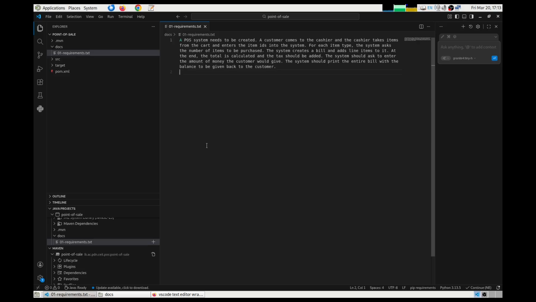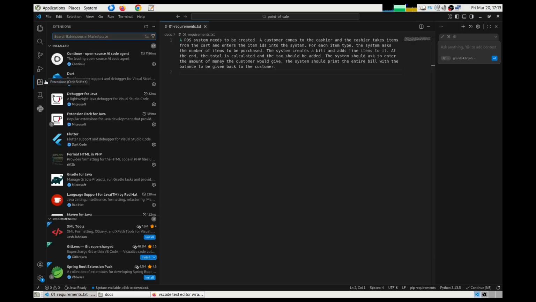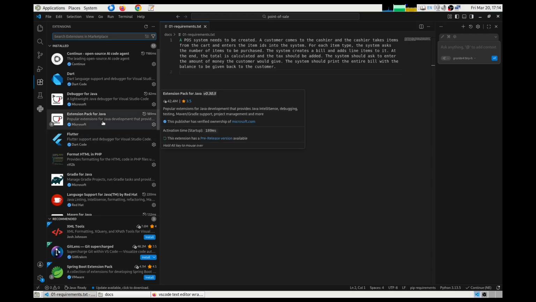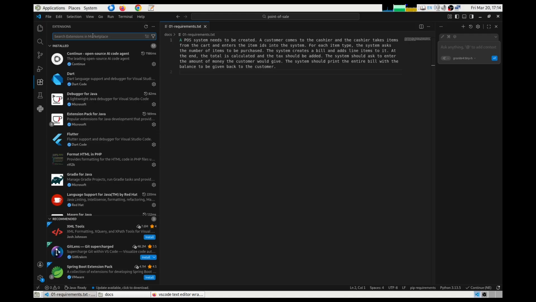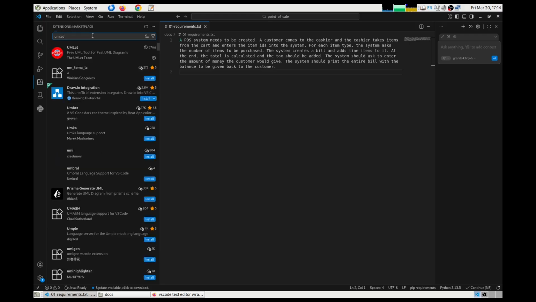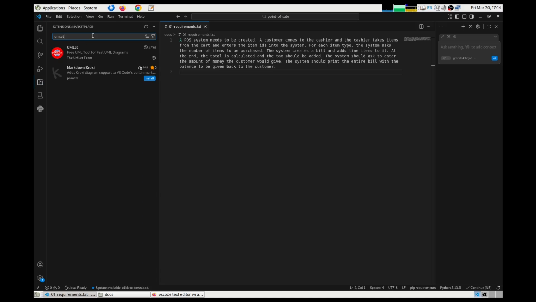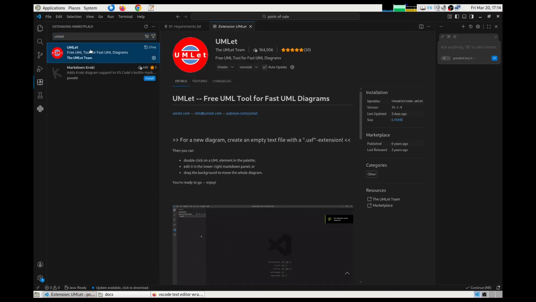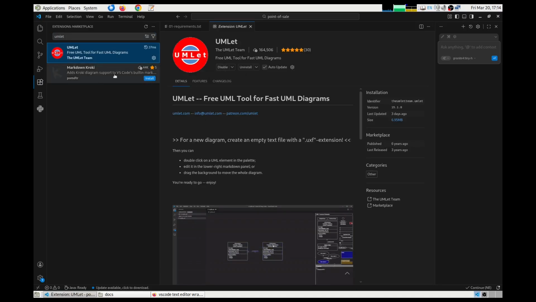If you do not have Umlet installed already, go to the extensions, and here you could first install the extension pack for Java, which I have already done, and Umlet. You can select this and install it. In my case, I have already installed it.